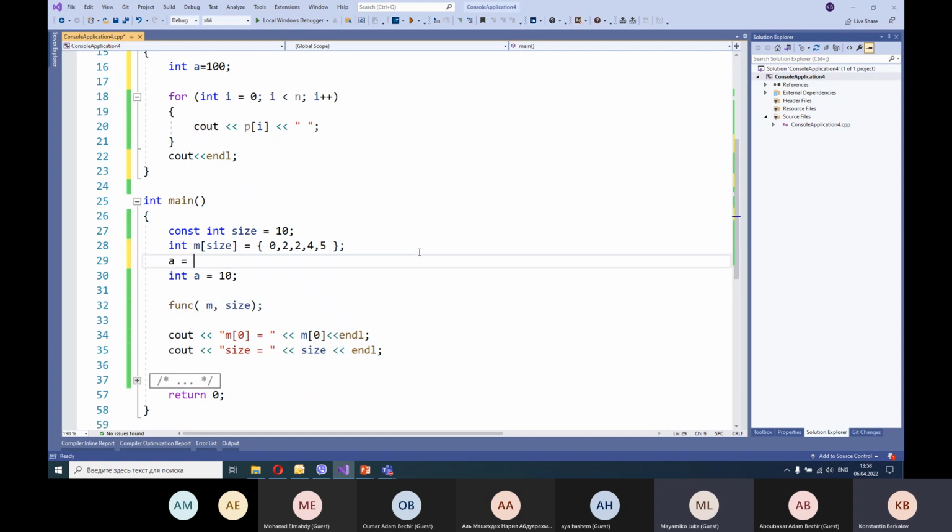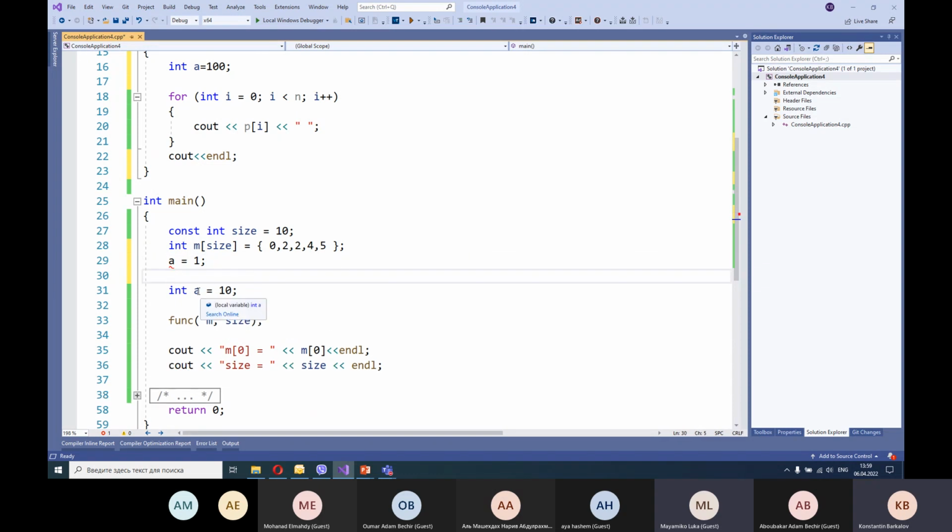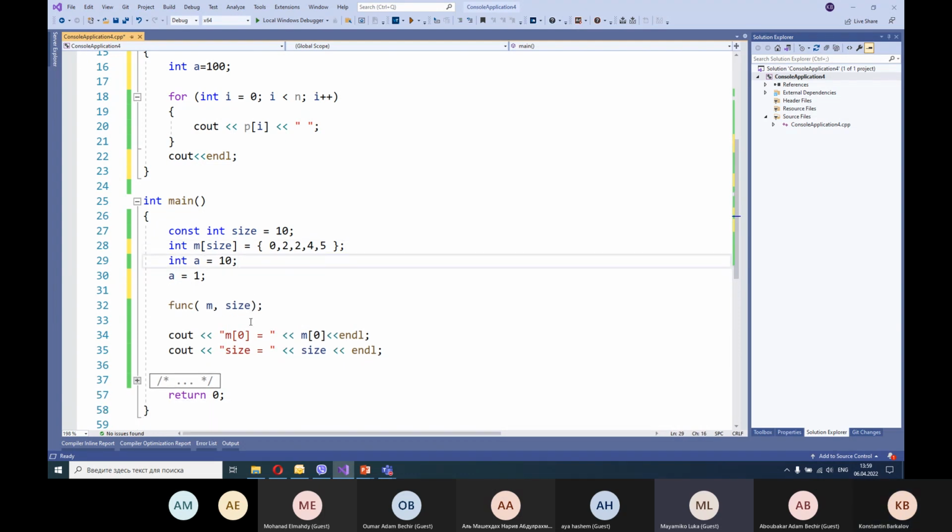If I write a equals 1, it will be a mistake because I declare the variable a below this line. If I write a equals 1 here, it will be correct because I declare the variable a before this line.